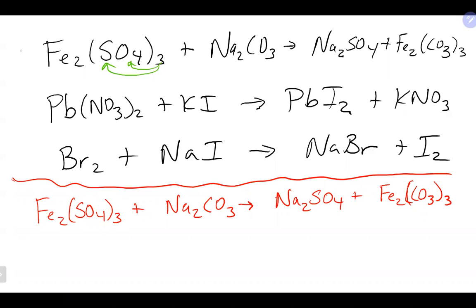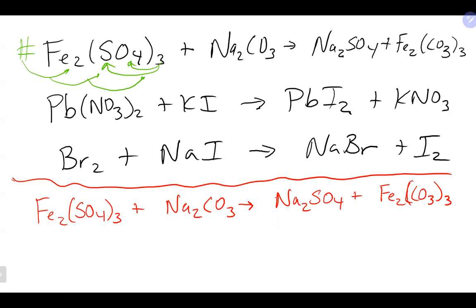And if you should have a number over here in front, that also would then get distributed to everybody as well. So again, when you do have parentheses, you kind of have to distribute in and then distribute out to the coefficient to make sure you get the right count for everybody.